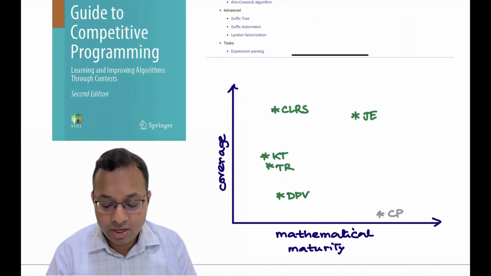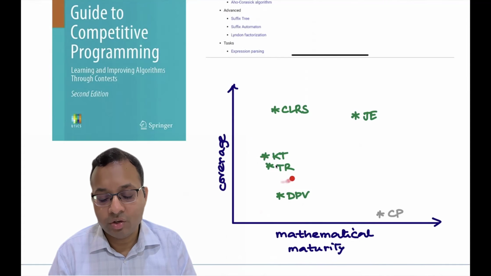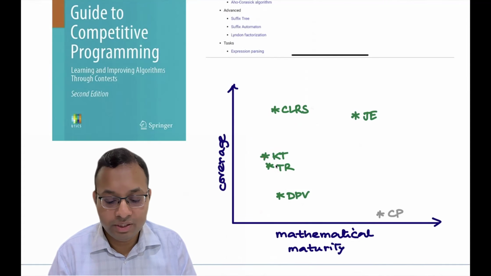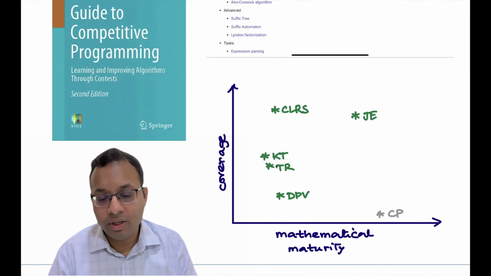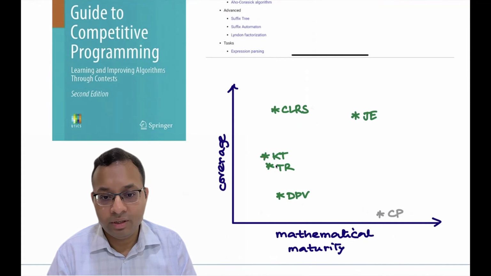To summarize, if you look at the books, looking at coverage versus mathematical maturity, if you want short treatment, go for Dasgupta, Papadimitriou, Vazirani. If you're just beginning, Kleinberg, Tardos or Tim Roughgarden's book is ideal. If you need more coverage, CLRS. And if you're slightly advanced and you like a witty and conversational style of algorithm teaching, then Jeff Erickson's book is highly recommended. And also the competitive programming book can be useful if you like programming and want to solve algorithmic questions in competitive programming.